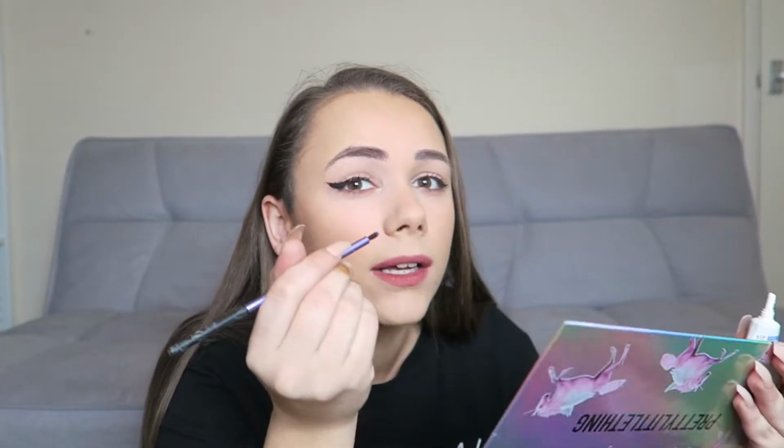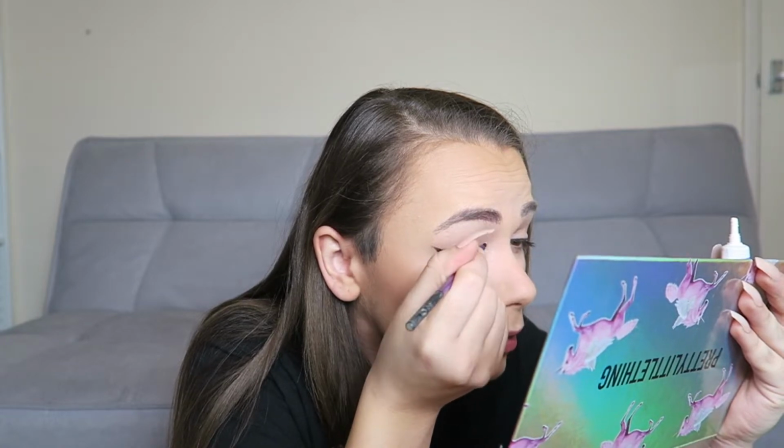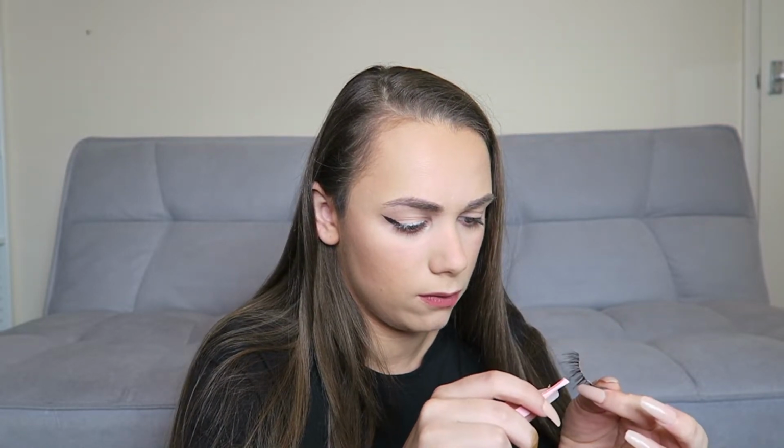I've got to now paint on the glue and then she just plops it on. Okay, so we've got the glue. That's too much, but anyway. I don't know if you can see it, by the way. So I'm literally going over the eyeliner, basically. Okay, so done that. And then I'm getting, is this the right one? Yeah. Tweezers, because I bet you don't know how to do it with your fingers. Just plopping it down.